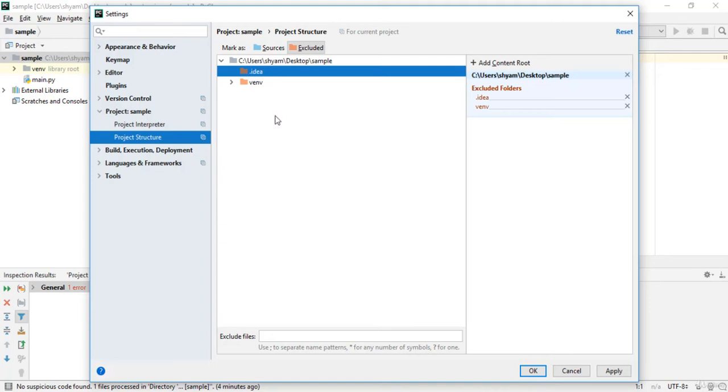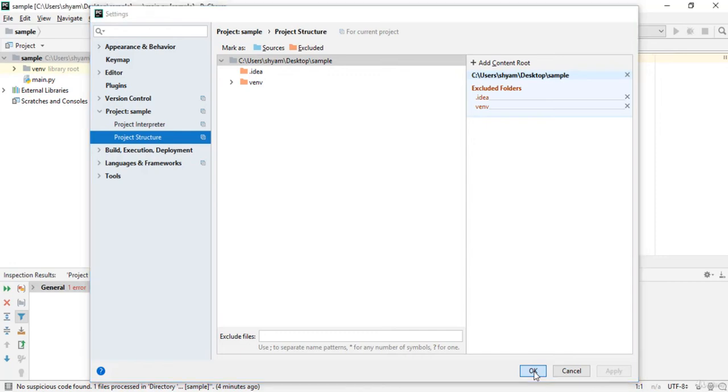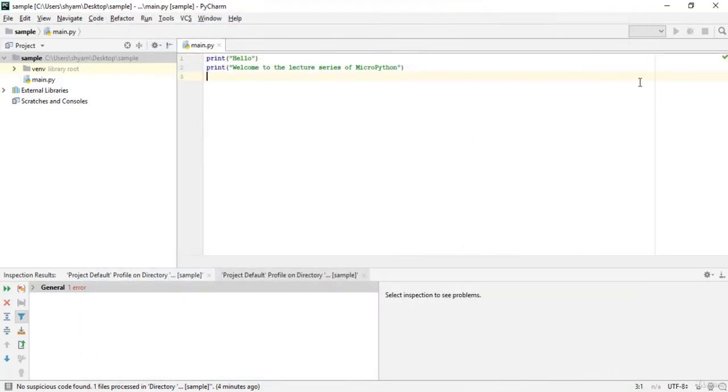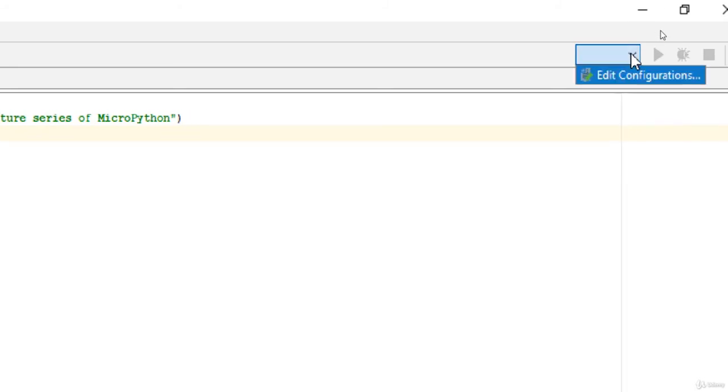These are the unwanted things which will be uploaded onto the NodeMCU board if you don't exclude them. We don't require them to be uploaded onto the NodeMCU. These are just IDE dependent files. Just apply it. Now .idea and venv are excluded.